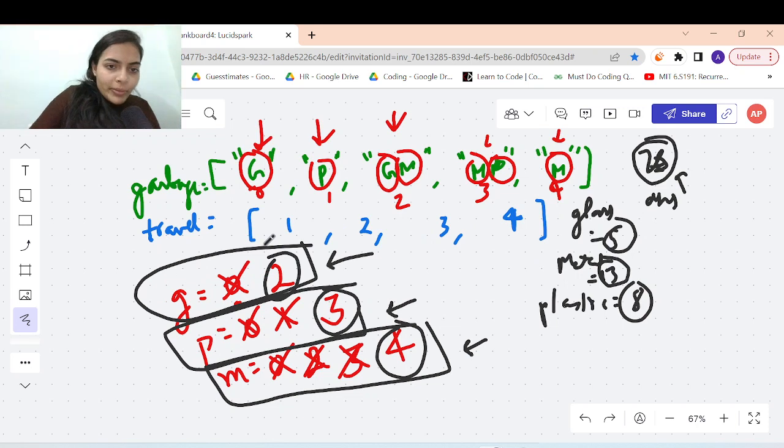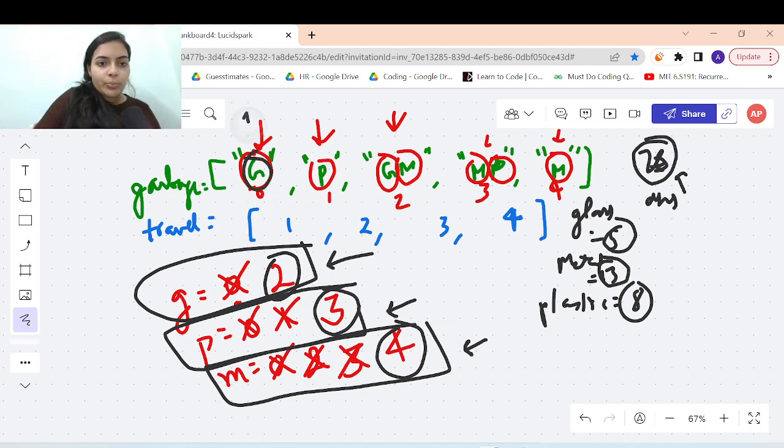So first of all, how many glasses are there? While iterating over the garbage array, we can keep a note of how many glasses there are, right? So instead of keeping a note separately of how many glasses, how many plastics, how many metals, you can just easily count the total. You just need the total time. You do not care how you are getting the time. You just want to find the answer of the total time. So while you are iterating over the garbage array, just note the size, right?